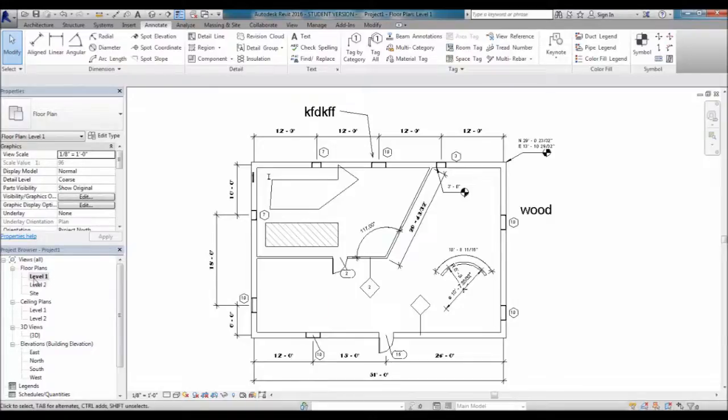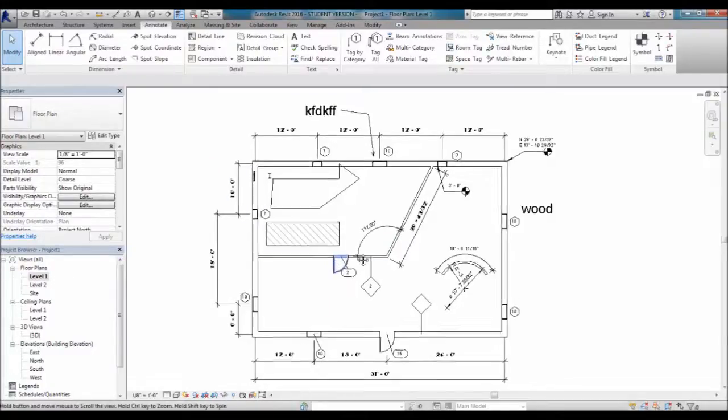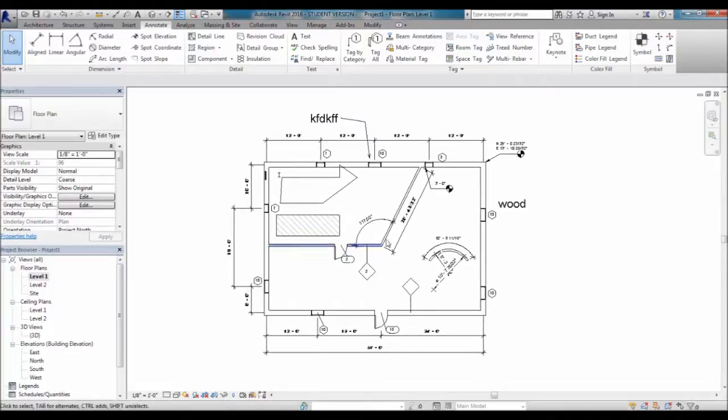Now, if we go to one of our floor plans here, and we zoom out a little bit so we can see everything, some of the view settings that are quick to access are going to be on the left here in your instance properties. So if you have nothing selected, if you just click on the modify arrow, or hit escape a few times, click off into space, make sure you don't have any objects selected, when you see floor plan on the top here in your type selector, you know you have nothing selected. You should be able to see your view settings in your instance properties, and you'll see most of them on the bottom here as well. Okay. So we'll run through them quickly.